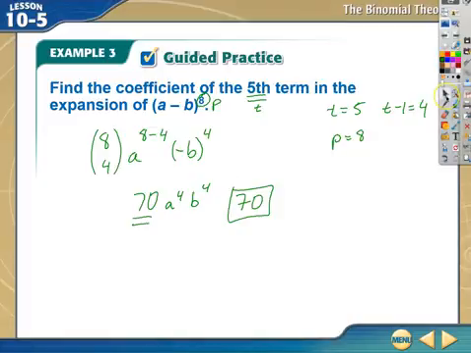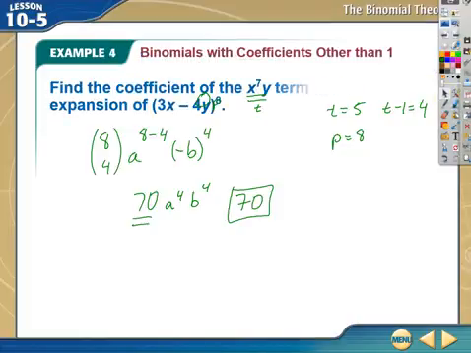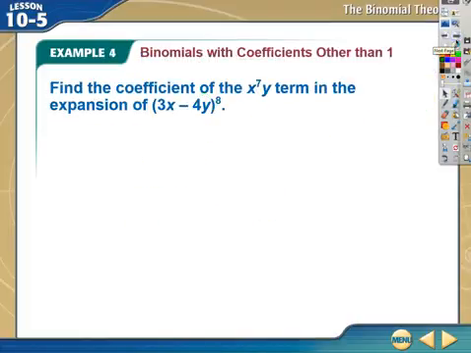All right, so how can this get more difficult or more interesting? It's not really more difficult, they just change it up. So again, on this one here, there's my a, plus a negative, so negative 4y, there's my b. But now they say, hey, find the coefficient of the x to the 7th y term. How do I do that? Well, then I go and think about this. Hey, wait a second. That's why I wanted you to do it the whole way. Why? Because what do I know about this term? This one is a 1.